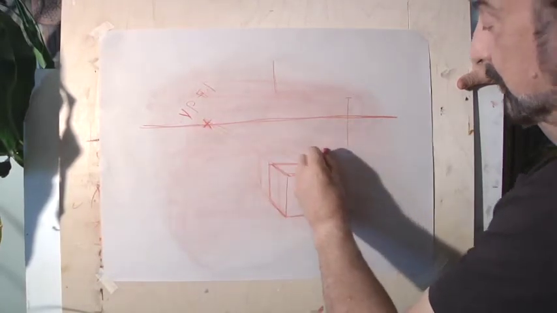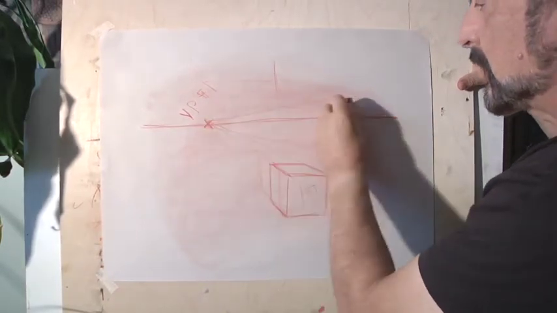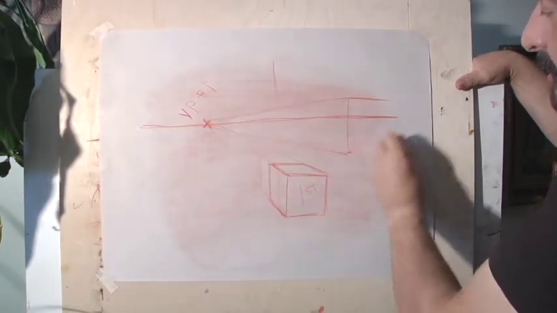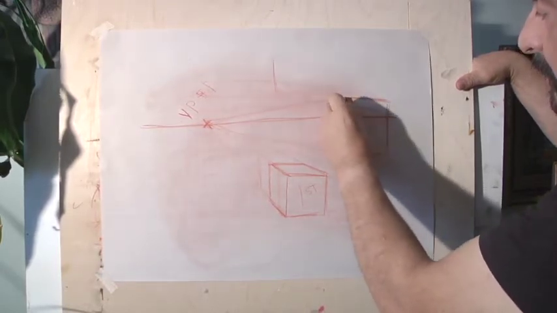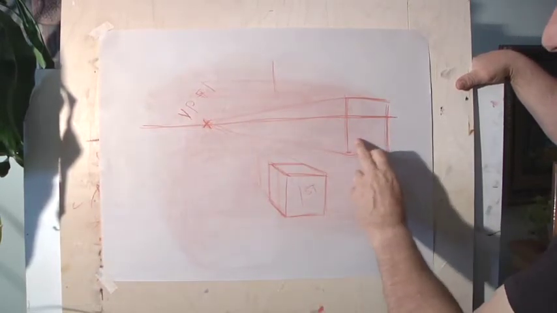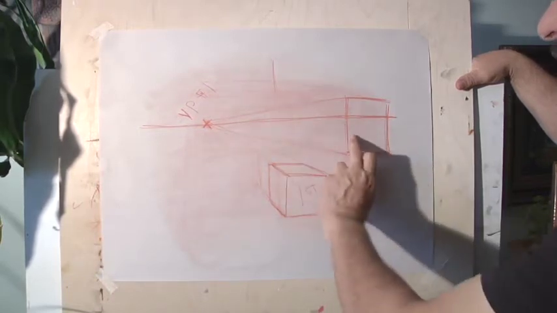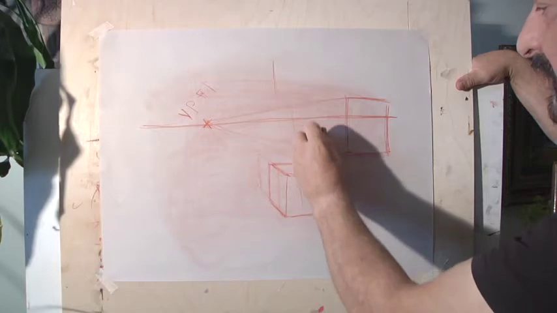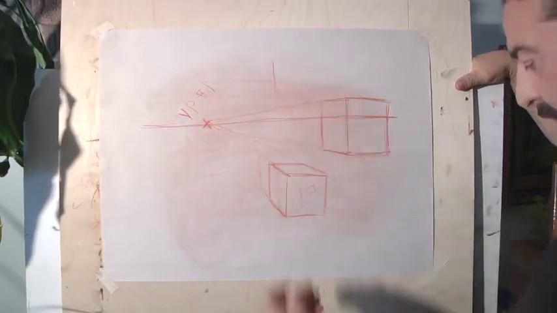So let's do that. Here's the vanishing point here, the vanishing point here. All right, now, of course, even still, this part is straight, one-point perspective here. And here, and on its way back to the vanishing point, how big does this appear in your eye? Once again, if it's way down there, you know that that's wrong. If it's way over here, it's wrong. It's got to be somewhere in between this. About like that.